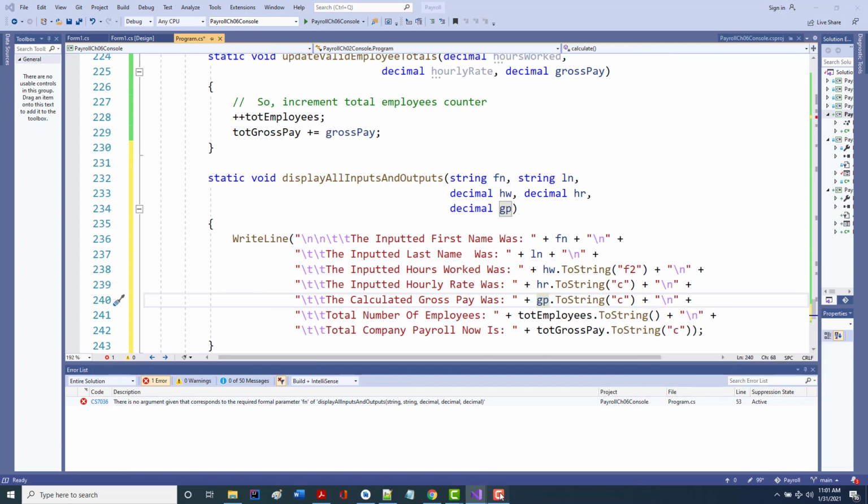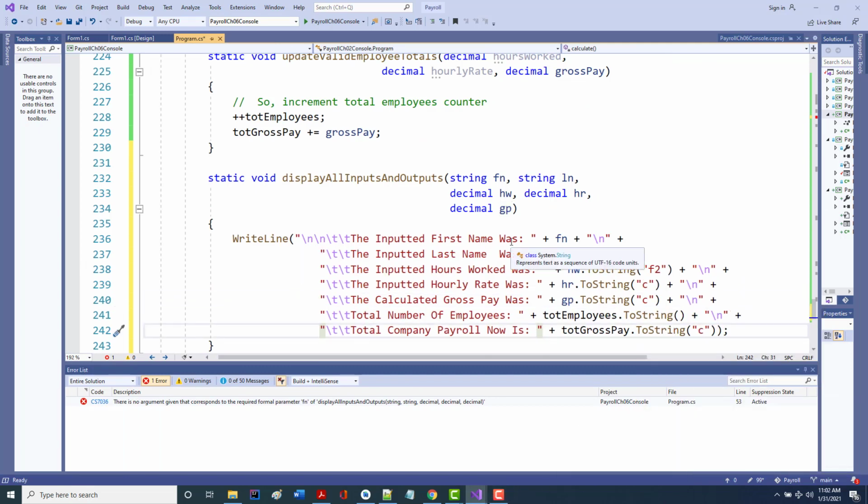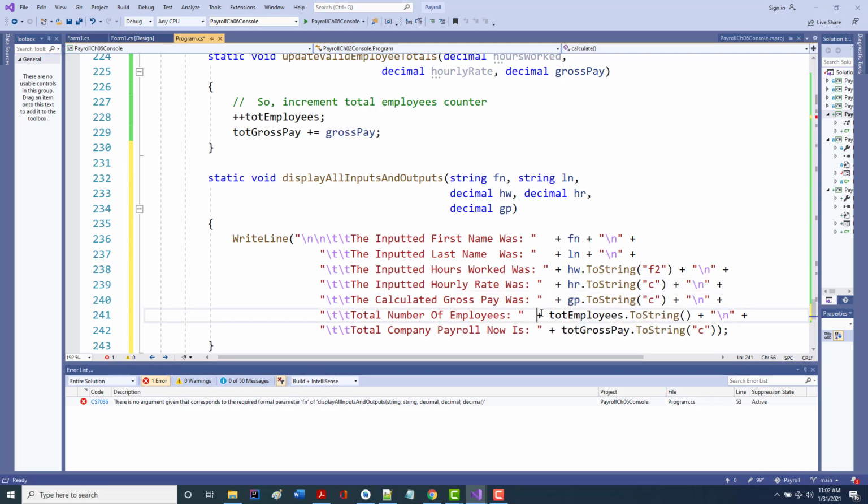Let me pause for a minute. All right, the clock was going again. So here, there's first name, there's last name, there's hours worked, there's hourly rate, there's gross pay, there's total employees, oops, and there's total gross pay.